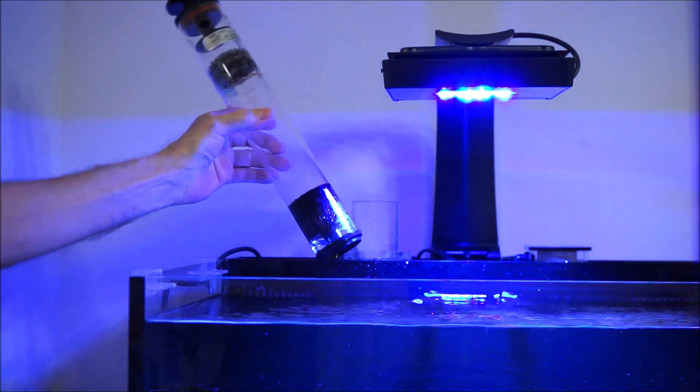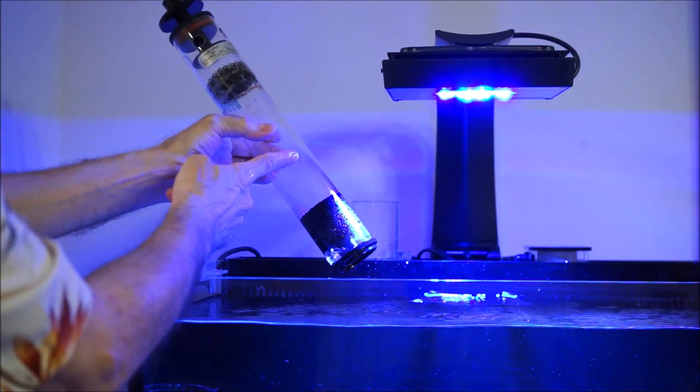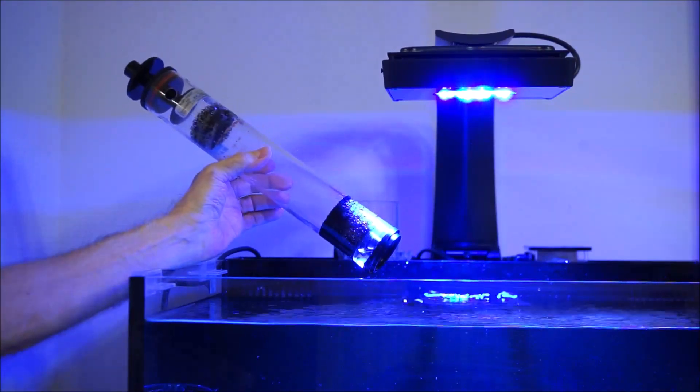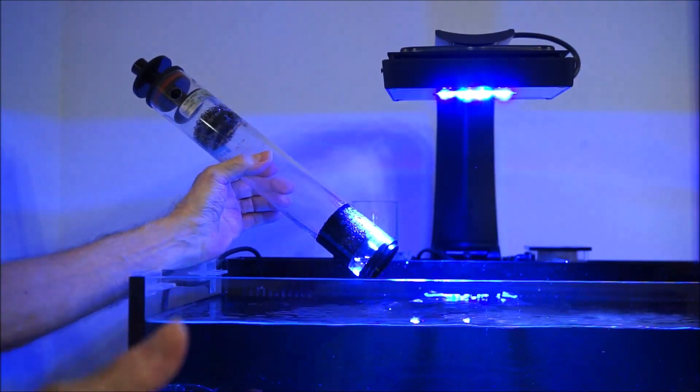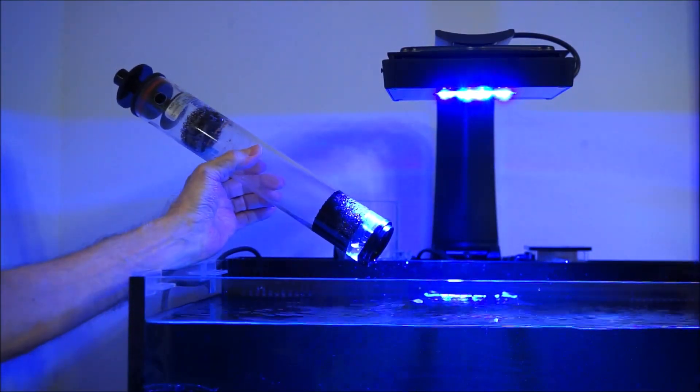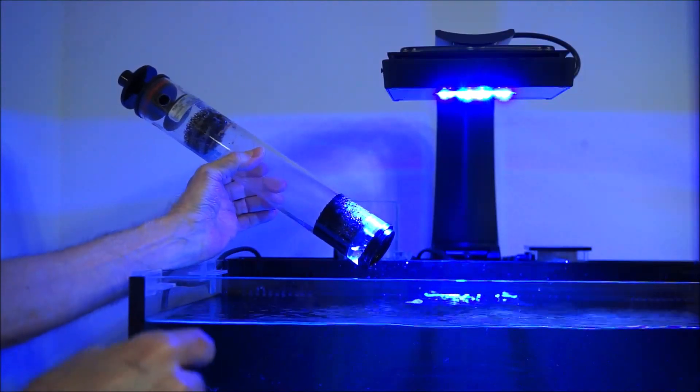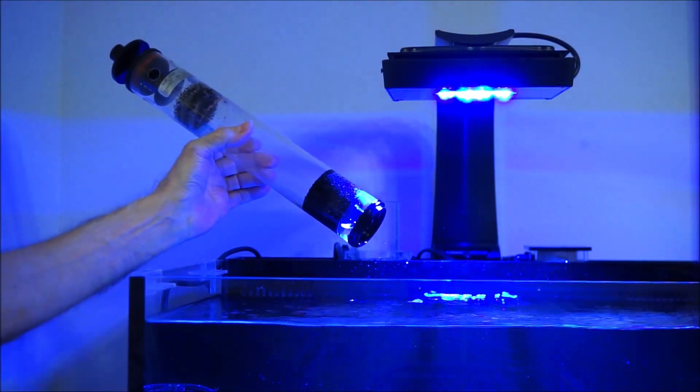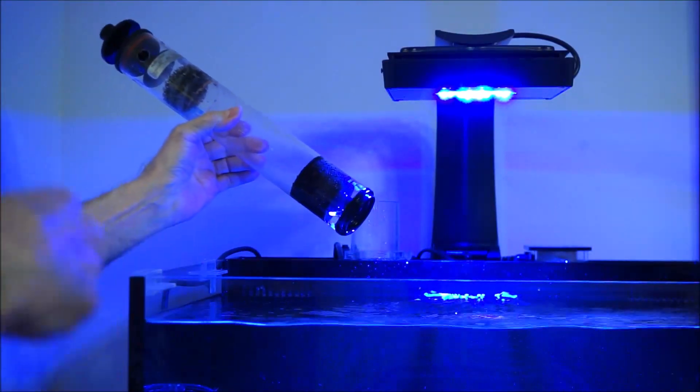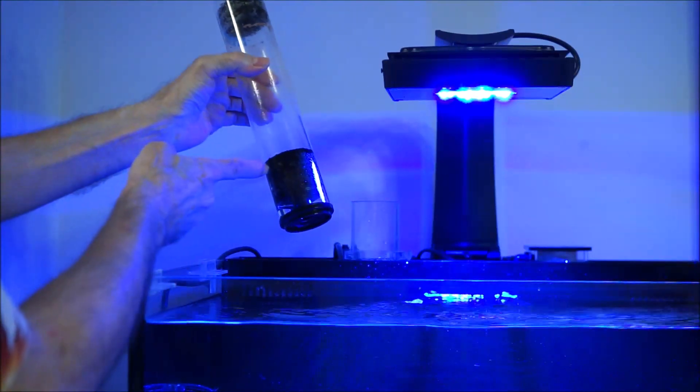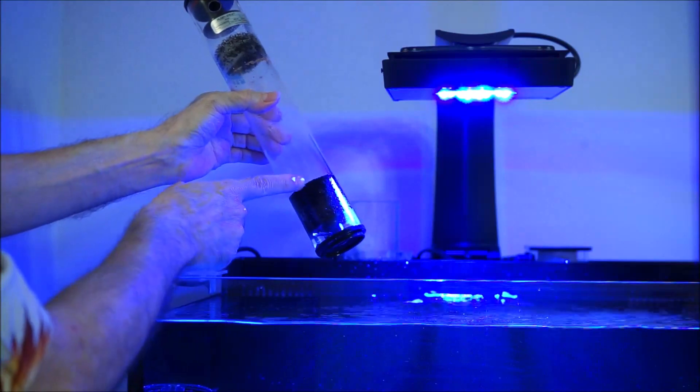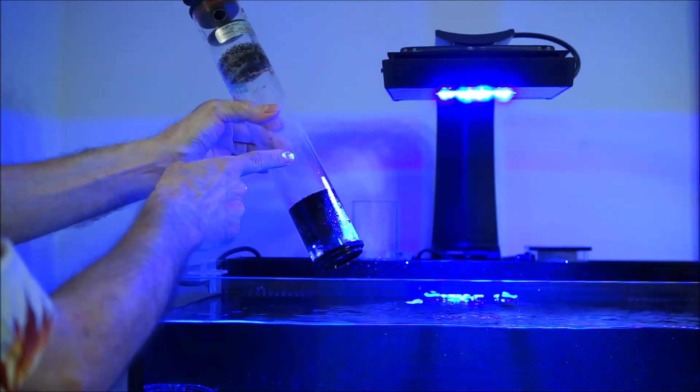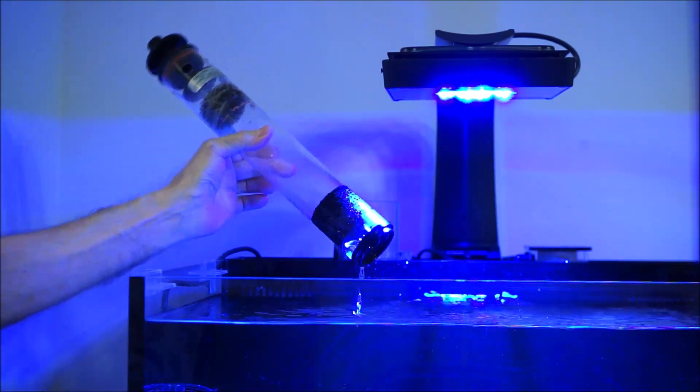Now what happened is, this actually was filled up to about here, because not only did I increase it to like a half a cup, which would be equivalent for 40 gallons, but for safety purposes, which was a mistake on my side, I added another quarter. So the RAWFOS that I have here now is like a quarter of a cup, which is about here. I actually had it way up here.